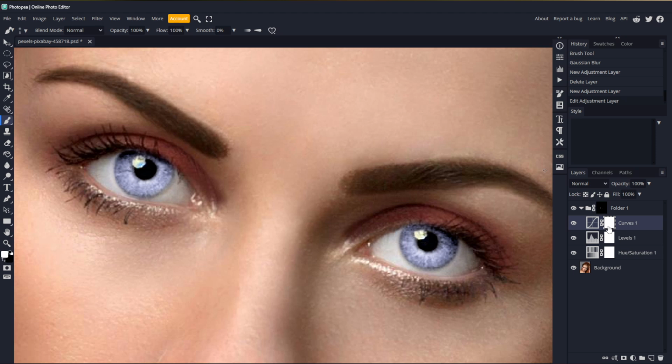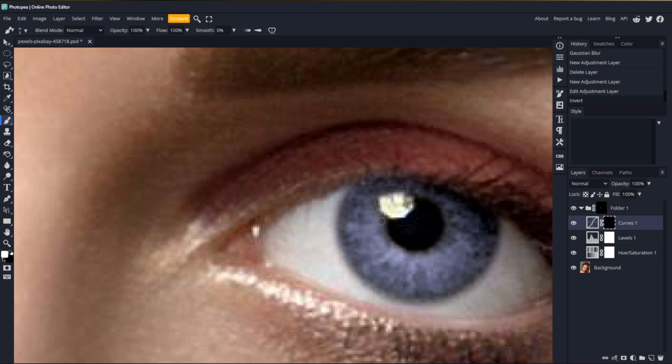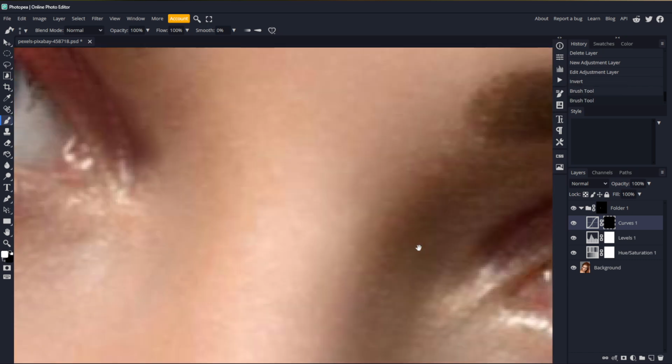We want to block everything out and reveal it just around the pupil. We can hide everything by inverting the layer mask on the Curves adjustment layer by selecting the mask and pressing Ctrl-I to invert the mask. Press B to switch to the Brush tool and paint white onto the layer mask around the pupil to reveal the effect.